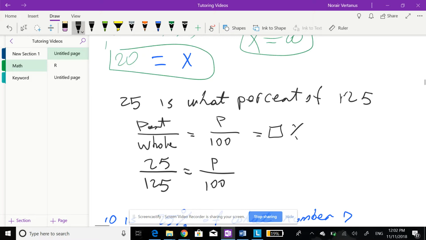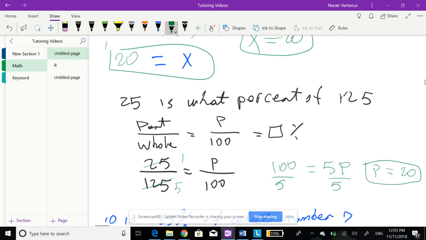So solve this equation, cross multiply it. Before you do that, again, simplification. This divided by 25 is 1. Now you see this divided by 25, because we did it earlier, 125 divided by 25 is 5. Or do it step by step. Now you divide both of these by 25, so you get 1 and 5. Cross multiply them. 1 times 100 is 100, and 5 times P is 5P. Divide by 5, divide by 5. So P is equal to 100 divided by 5, which is 20. That's 20%.